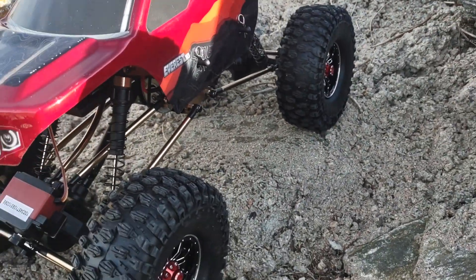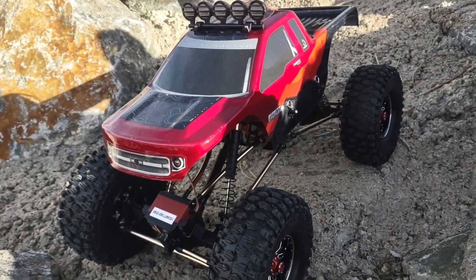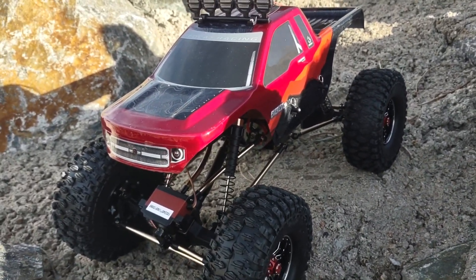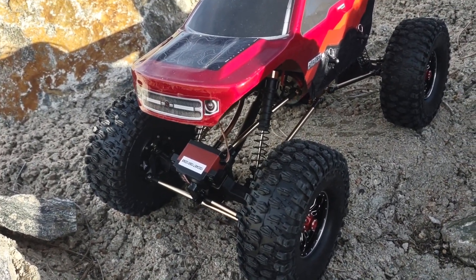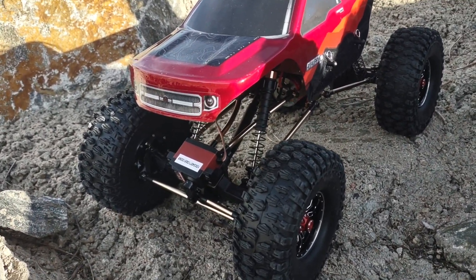As you can expect from a stock ready-to-roll, something this tall and with that much clearance, it's got some weight to it, being that it does have several metal parts. In addition to it being so tall and the clearance that it has, it tends to be a little heavy and wants to roll over. So things like that can be modified and adjusted — not a lot of work honestly.